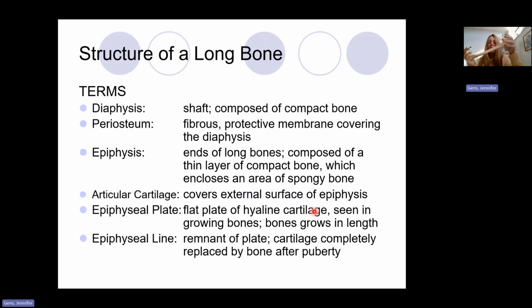Then we have articular cartilage. Articular cartilage is going to be covering the ends, or the epiphyseal ends, of long bones. So this bone has to articulate or meet with another bone. And if we had bone on bone, it would be crunchy and it would probably actually fuse together. So what covers the ends of the long bones is something called articular cartilage.